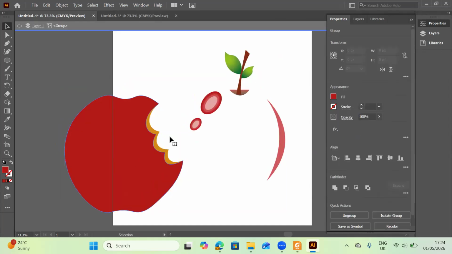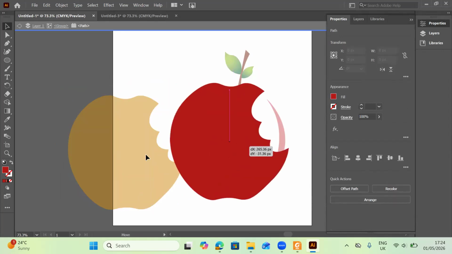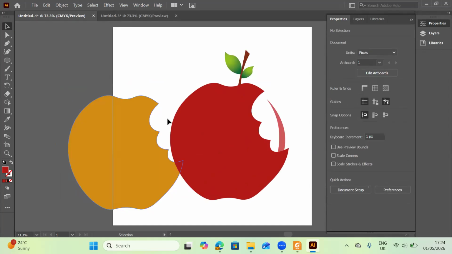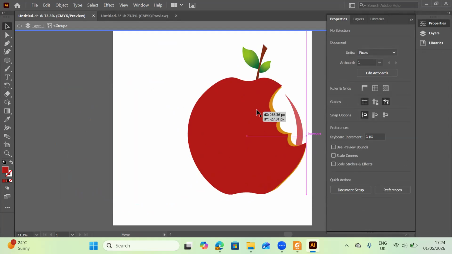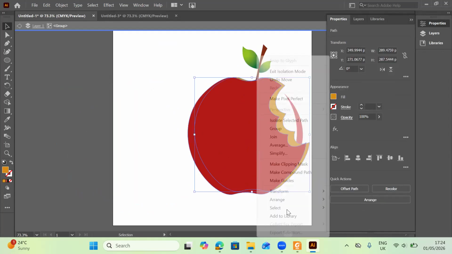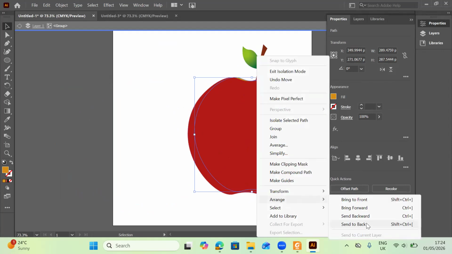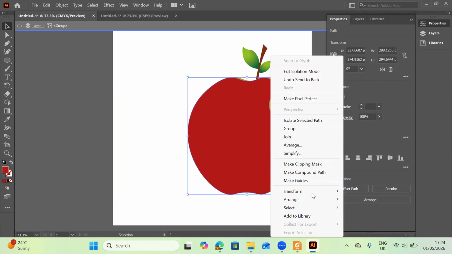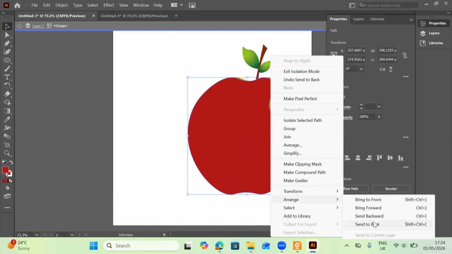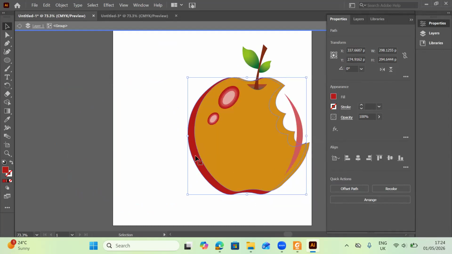Now we would want to move our apples to be in one position. So what we can do is right click, arrange, then send to back. Right click, arrange, send to back. Okay, we want this.